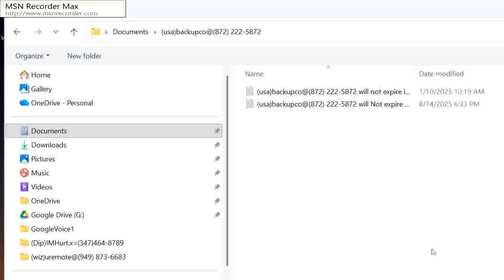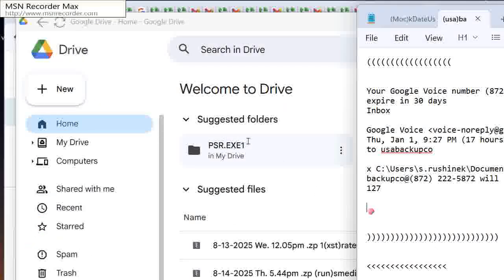Right then, in the upload option, I select the replace existing option and click the upload button yet again. And Google replies that it is uploading 127 files.